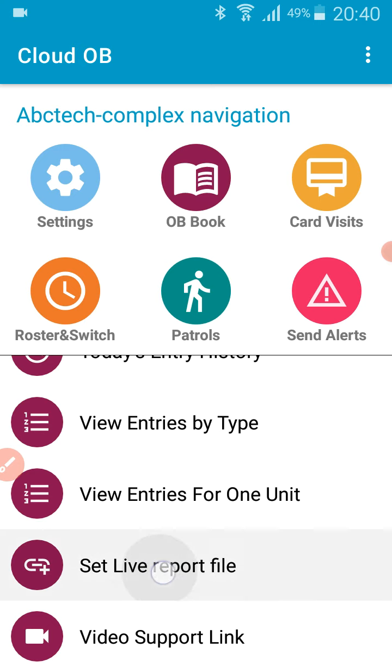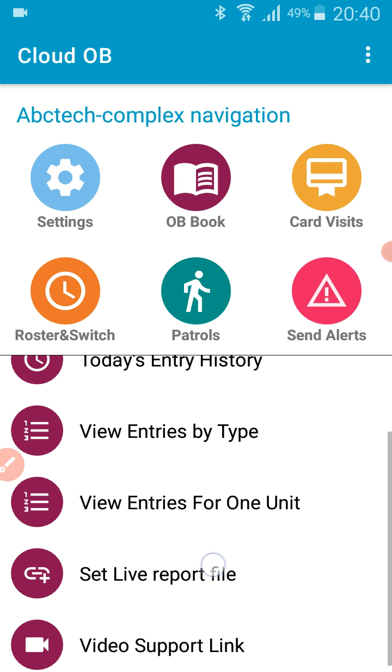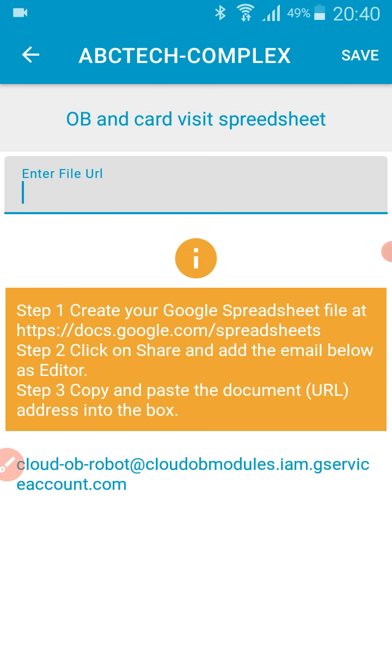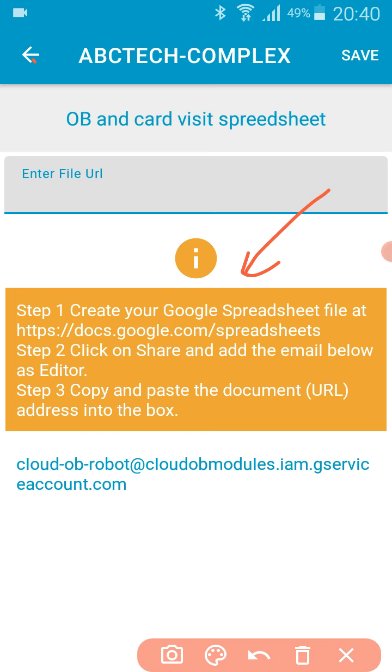So I'll go ahead and click on the set live report file here. There's a couple of instructions that we need to follow. You can see that I have written the steps on a yellow background so that it looks a little bit focused.